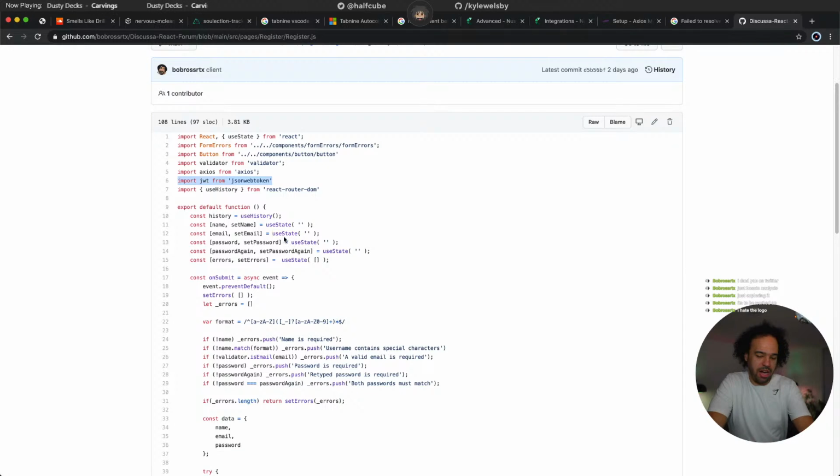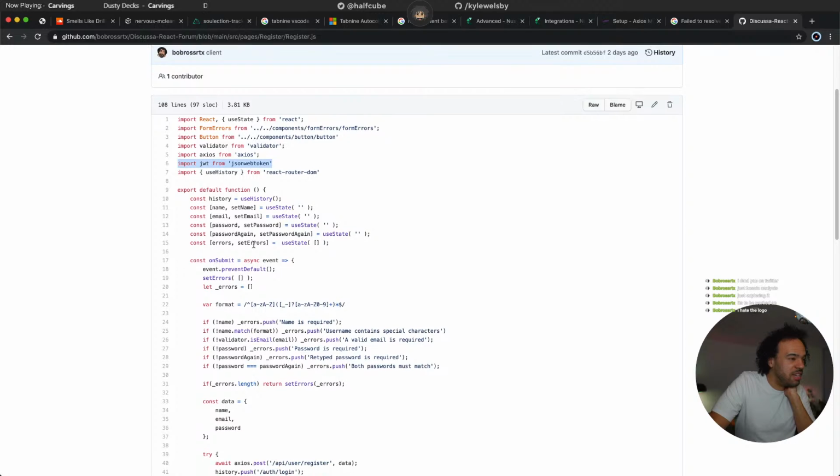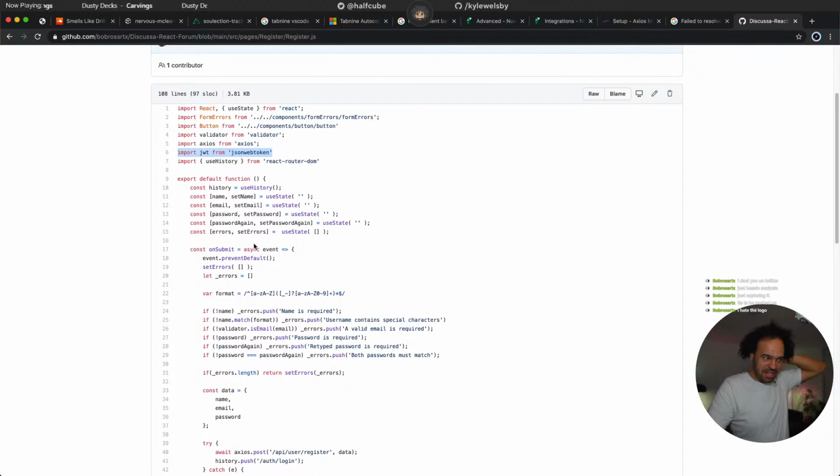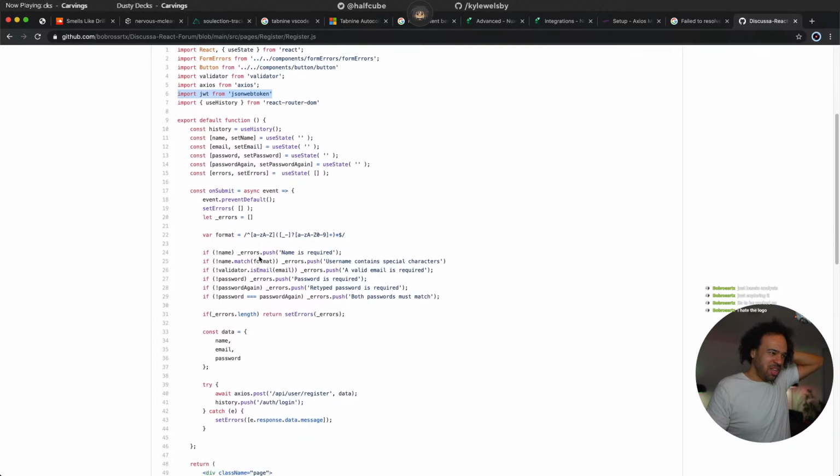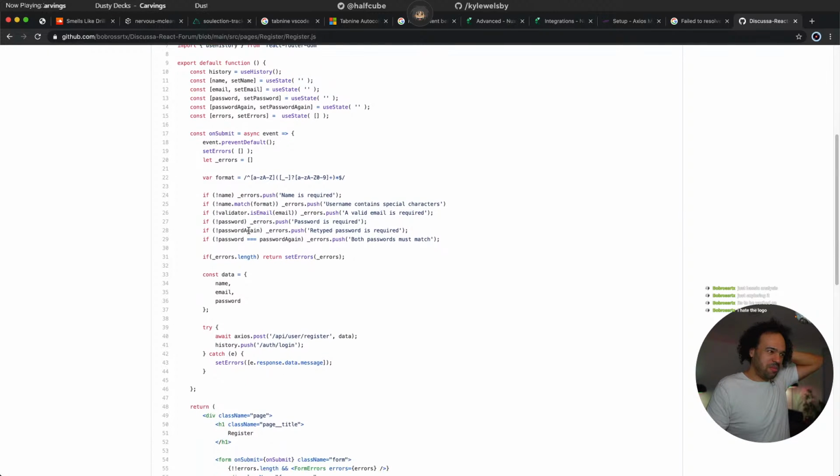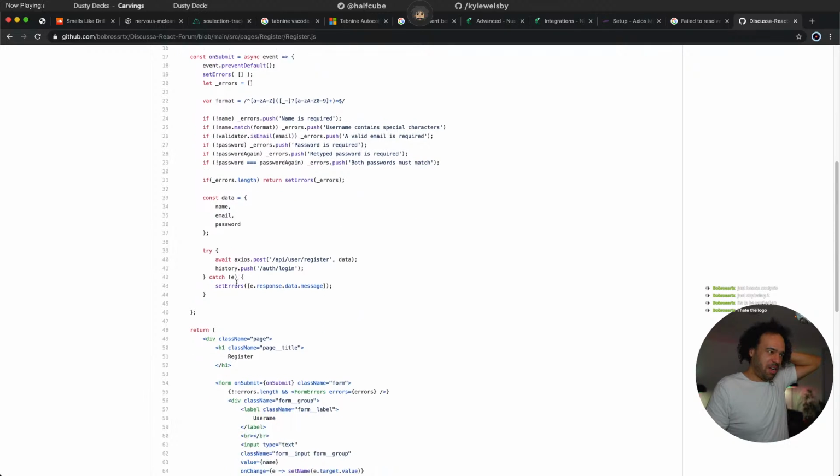You got some state management for setting the username and password again. It's semi. It's not a needed pattern these days to say, do you remember what you just typed in? And you got some validations going on there and submit.